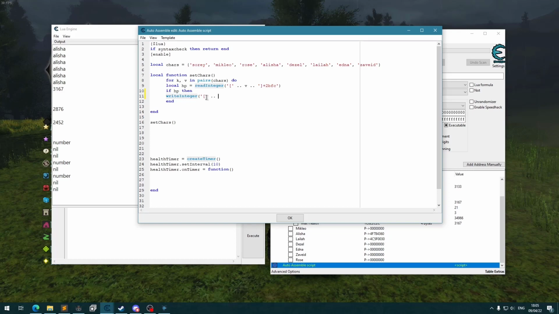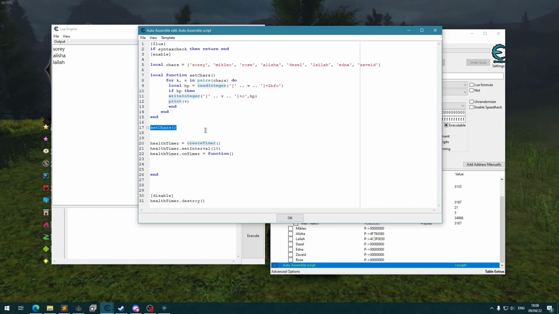Dot dot to concatenate, V, dot dot to concatenate, single quote, close bracket, offset C, and close the string, comma. We want to put HP into that offset. Close the bracket, so we won't get all sorts of errors with our code.